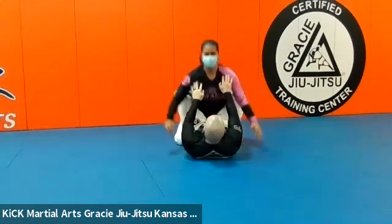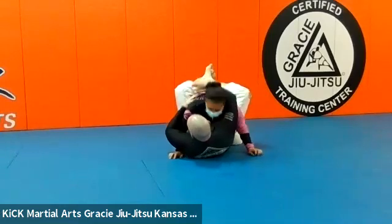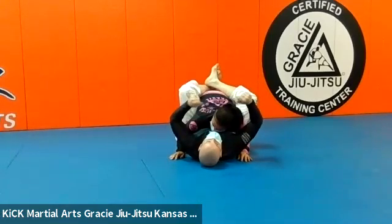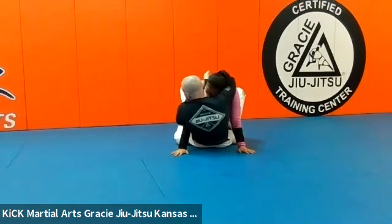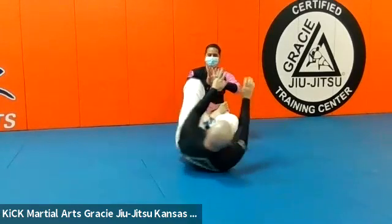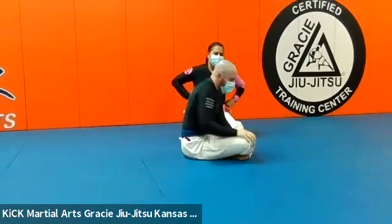If I let go too fast, it's easy for her in the midst of that drop to get me for a couple. So I want to hold on a little bit longer, like 1, 2 seconds, to where she transitions from trying to hit me to trying to get off of me. So I go here, she's punching, sits up. She's like, what's he doing? She's trying to push off. And that's when I go 1, 2, and I'm not wasting any time because I want to get out of here. Kick low, kick high, so on.